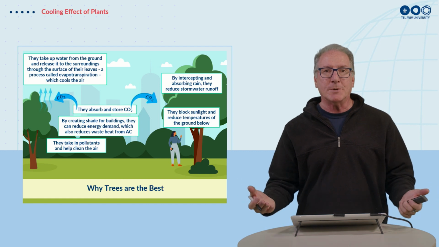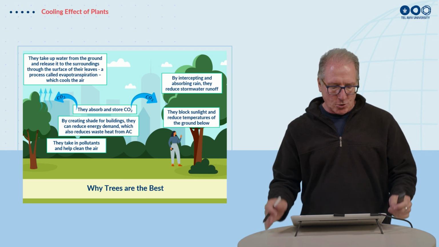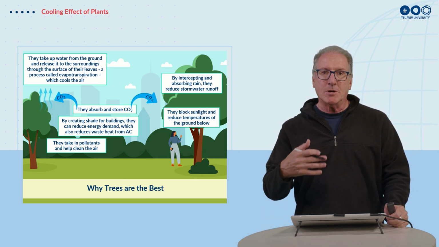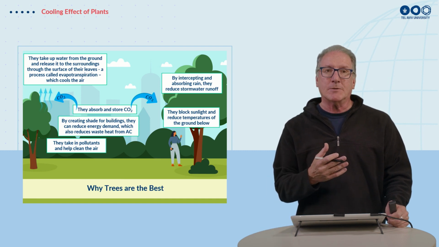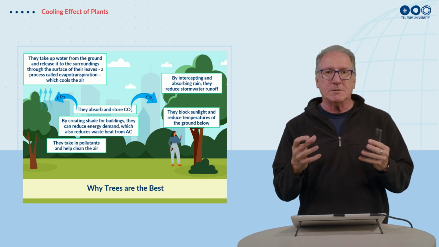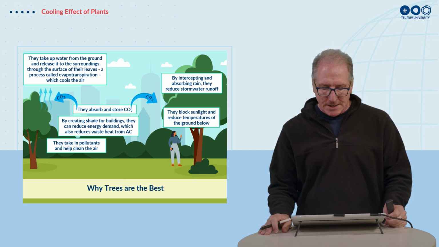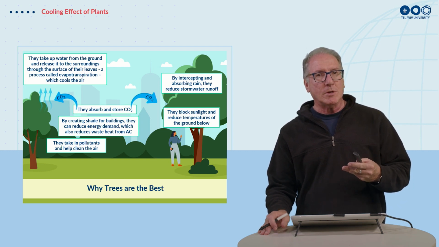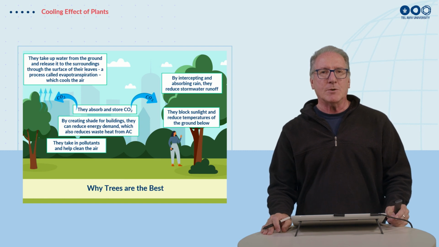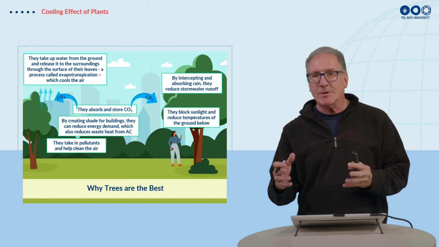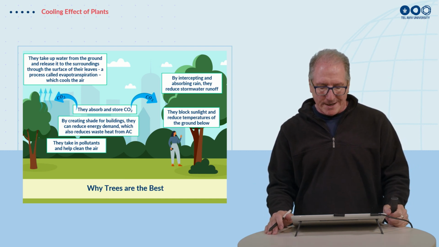But there are many other benefits for having the plants. Obviously, they absorb carbon dioxide through photosynthesis. They actually can cool the buildings and reduce the demand for energy, for air conditioning. They can take pollutants out of the air. They can absorb particles and various pollutants in the air and prevent them from entering our lungs. Obviously, they also intercept rainfall and storm waters, and in their roots they can hold water in the ground, which, if we don't have those plants and we cover those regions with asphalt and cement and roads, can result in more flooding and runoff.